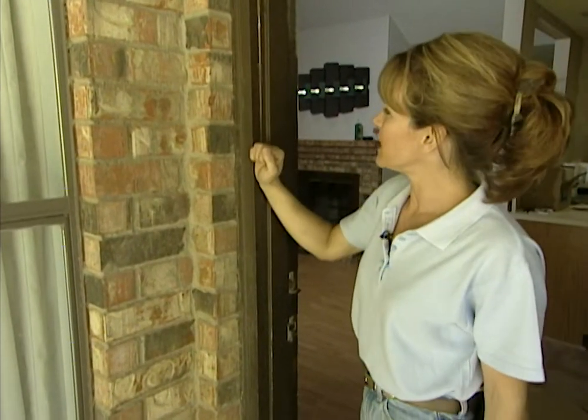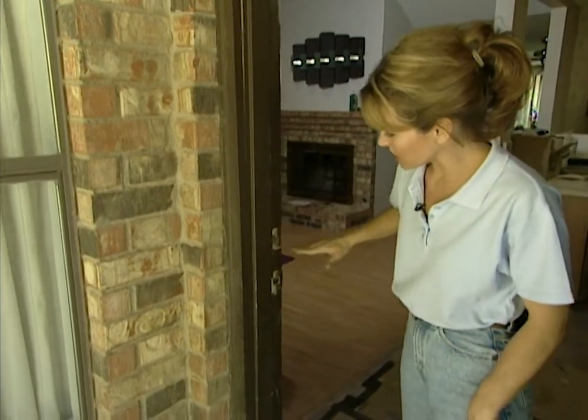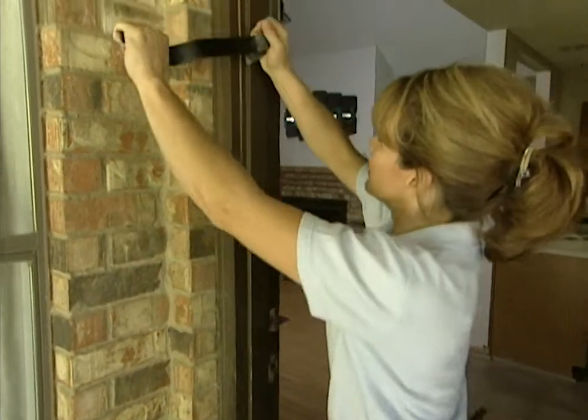I'm also going to remove the exterior trim, and when I'm finished here, because we're not going to use the door jamb again, I'm going to take the reciprocating saw and cut this in half. That'll make it a whole lot easier to remove.